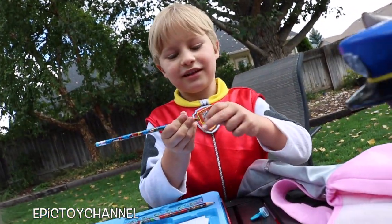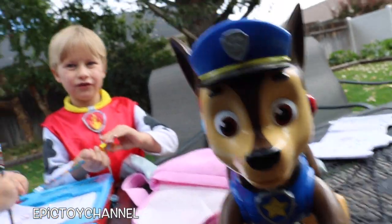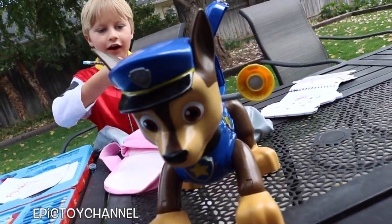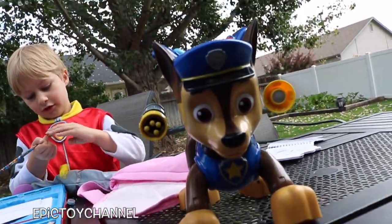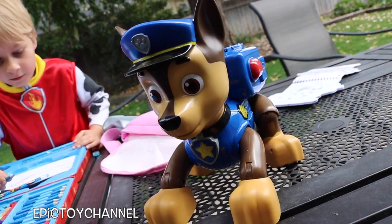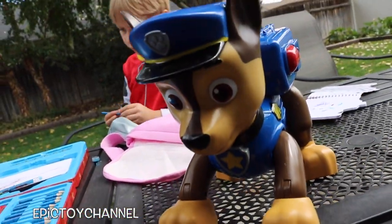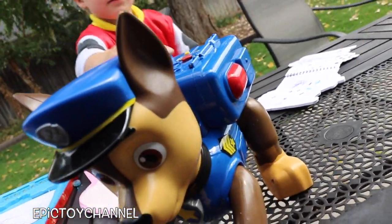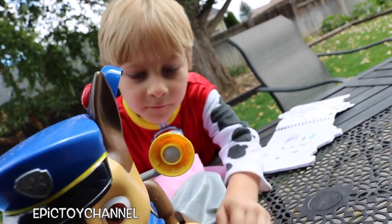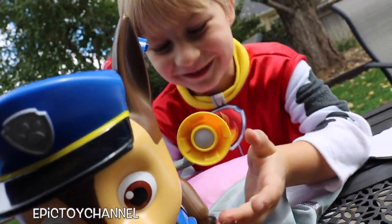I'll press his badge while you sharpen the pencil. Ready? Mayor Goodwin needs our help — Chickaletta is missing. Which tool should we use? A megaphone, I think. You press the red one. Oh, wrong one — that's the button on my backpack. Nav launcher — that's right, great job. I'm going to hit his badge. Ryan is calling — please need your help, he's lost in a cave. Chase is on the case. Let's roll. Caves are pretty dark — let's use my search light. His flashlight's right here. It lights up — see that, kids? Use my megaphone to call Jake. Jake! I'm here. You did it. Remember, no job is too big, no pup is too small.